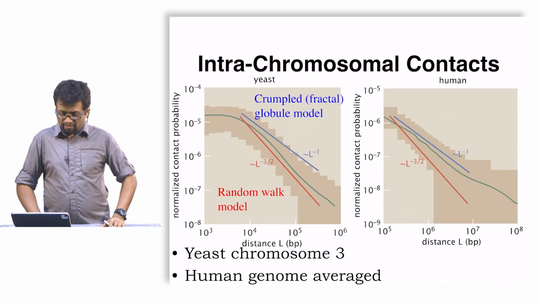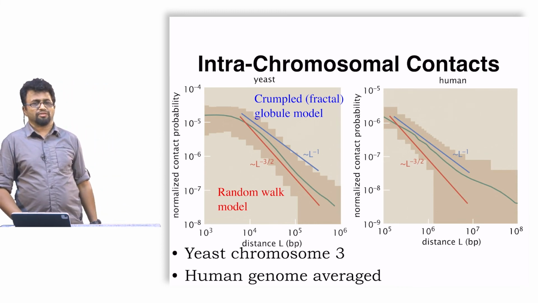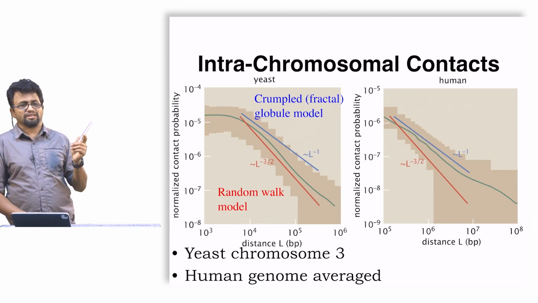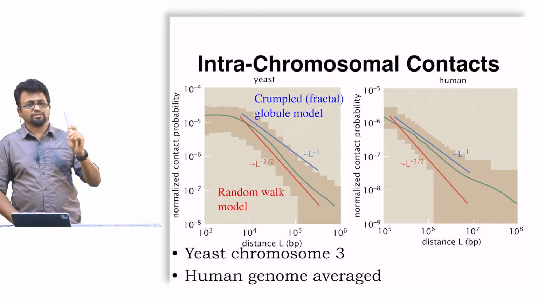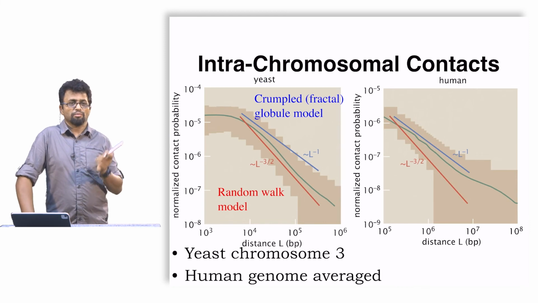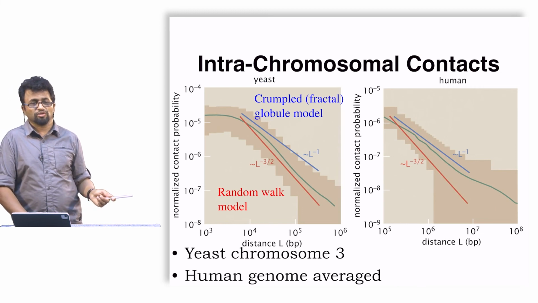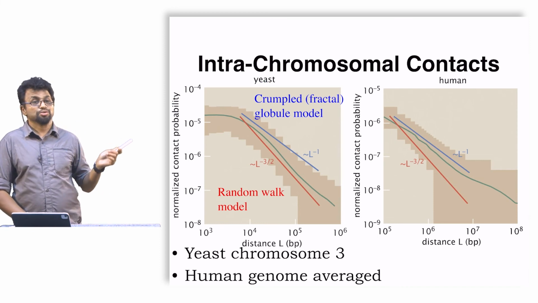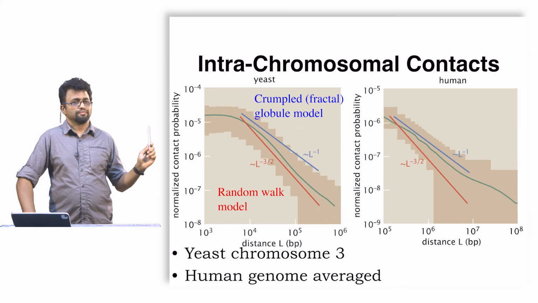So, all these methods give us these amazing data sets which are chromosome contact maps or intrachromosomal contacts. On the y axis, you see the normalized contact probability, which is some kind of a metric which is number of contacts divided by the total number of contacts. So, you get a probability term, and the x axis is the length in base pairs, and you see that it ranges from 1000 bases to 1,000,000 bases, 10 to the power 6. This is a huge range, by the way, and it is very hard to achieve this using the kind of microscopy techniques and FISH techniques that we spoke about earlier, and it is a high throughput, right.